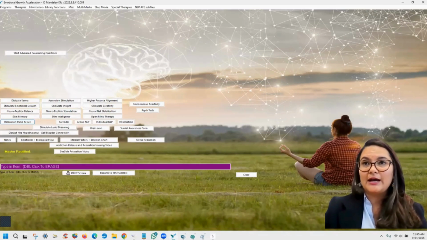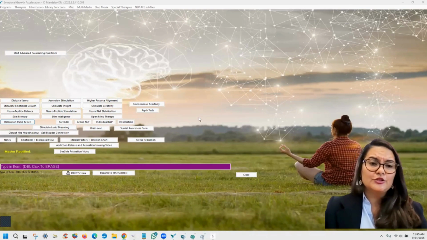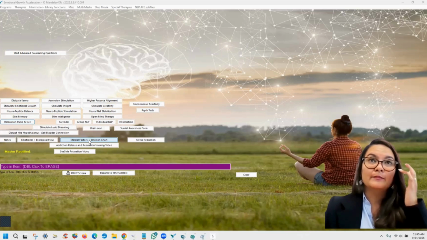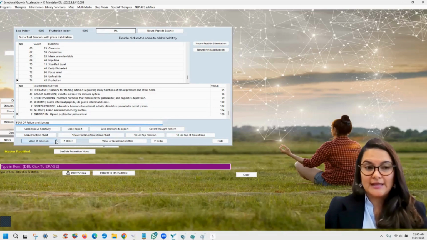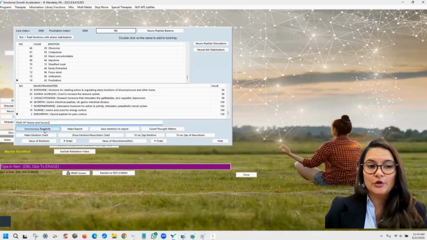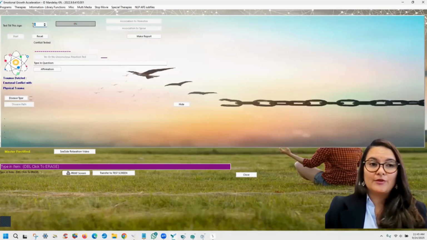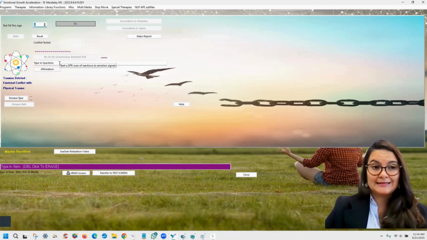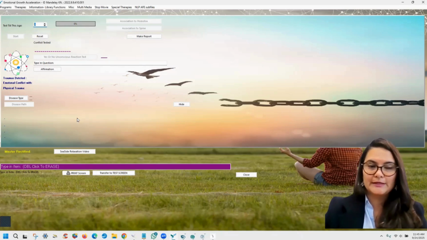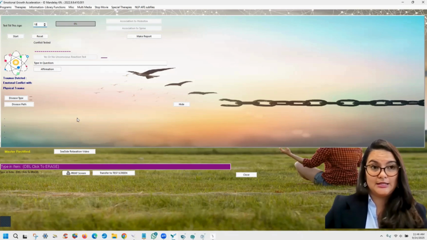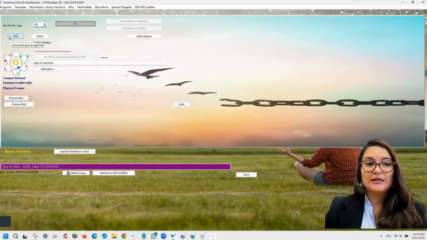The other thing that is always a good idea to work on is under mental factors plus the emotion chart. We can go here and type fear of failure and success, okay? And then we can go under the unconscious reactivity and type in here the age of the athlete that we're working on, or if you're working with a team, you can type in the number of years that the team's been performing as well. In this case, I'm helping a professional athlete right now that is 18, so I'm going to type in 18, and then we click start.